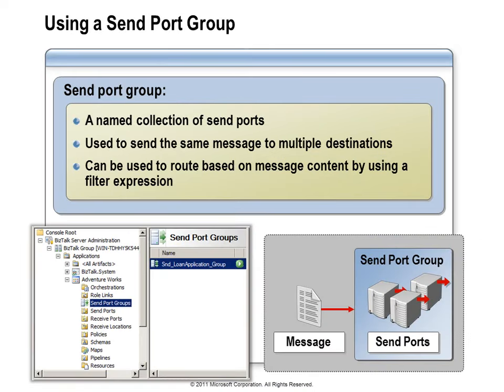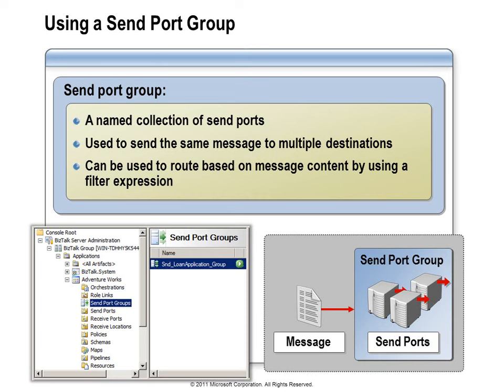If you find that you have more than one send port configured with the same set of filter expressions, you might find it easier to manage those as a send port group. That way you can stop and start the send ports as a whole, and what you'd need to do is use the administration console to create a new send port group, and then you would configure that send port group with the required filter expressions, and then you would need to configure the send port group's list of individual send ports that it should govern.